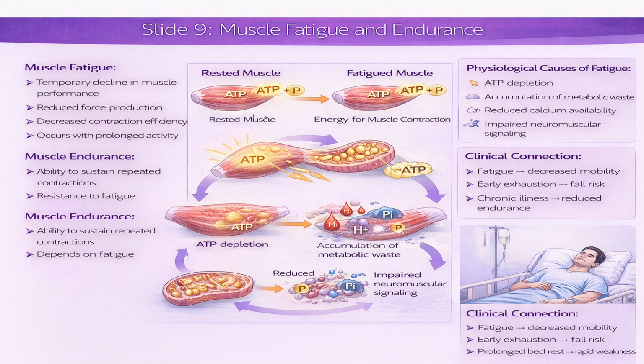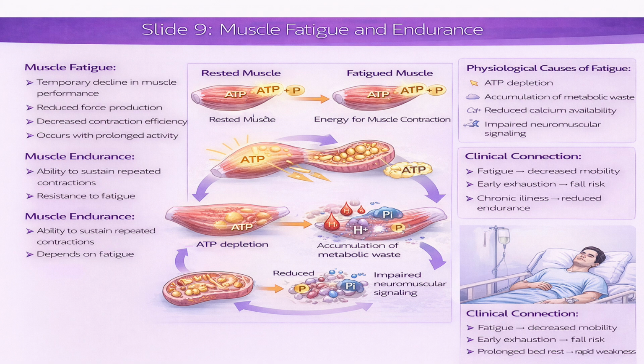Muscle endurance is the ability of a muscle to sustain repeated contractions over time. It reflects how long a patient can maintain posture, walk, perform self-care, participate in therapy, and tolerate activity. High endurance supports independence, while low endurance increases dependence and risk for complications. Endurance is closely related to fatigue: as fatigue increases, endurance decreases.